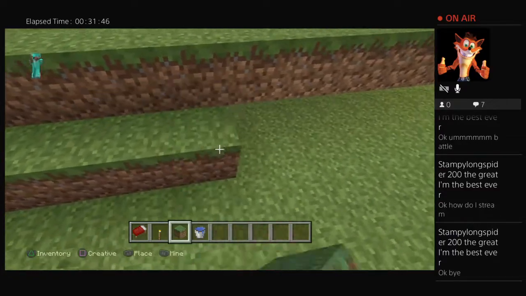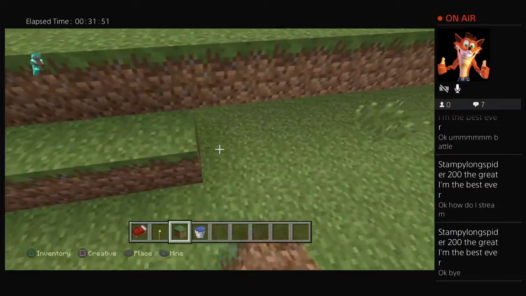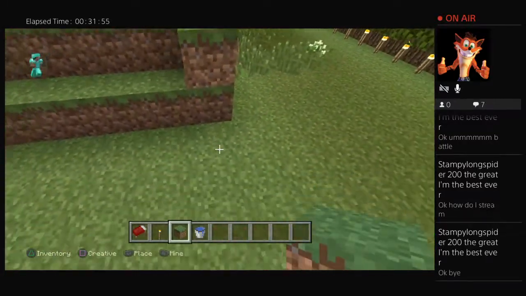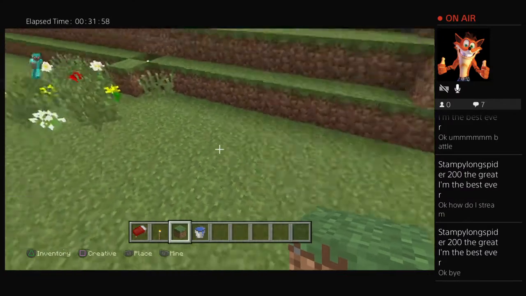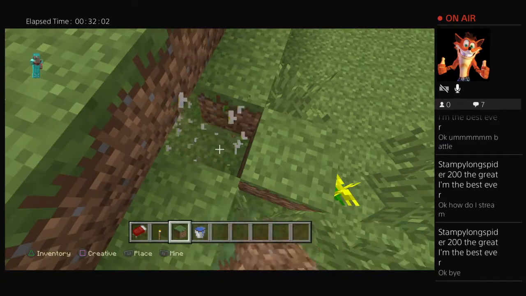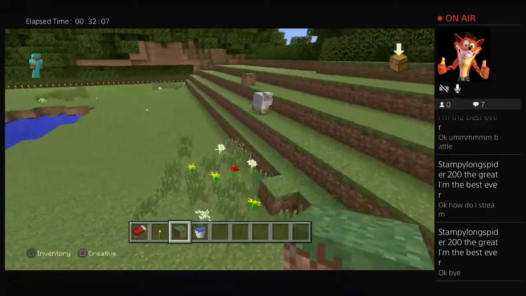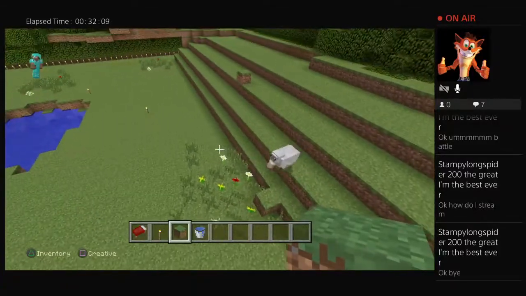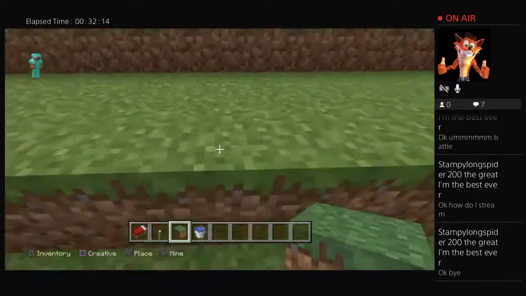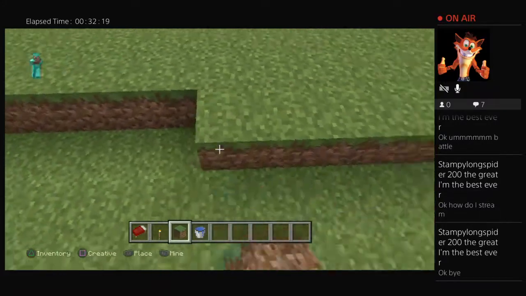And now we're just going to fill in the bottom. Okay. Take out that flower. That looks good. See, that's nice. So now what we can do is, again, we don't want it to look so even. We want it to look more natural, like it wasn't man-made.